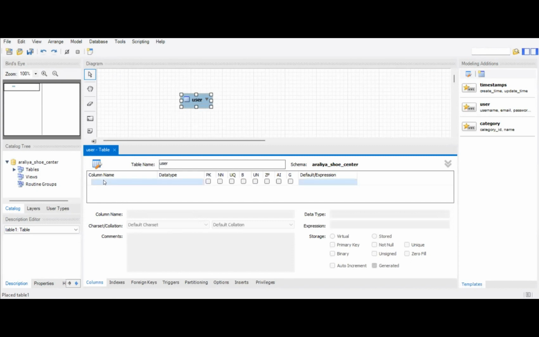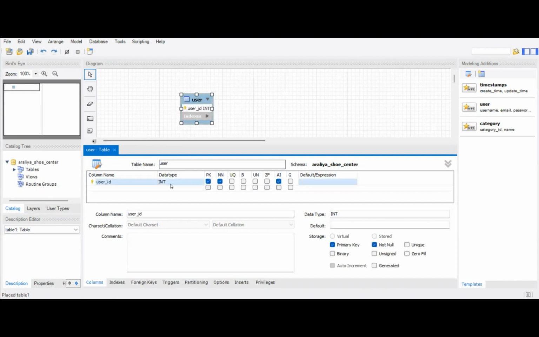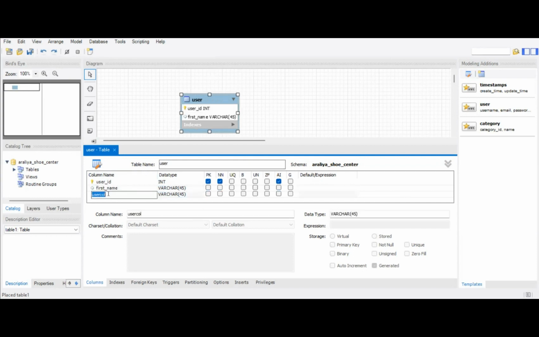And here, the primary key is user ID, and it's auto increment. And the first name, data type is varchar and the length is 45. Same goes with the last name. Then the contact number.